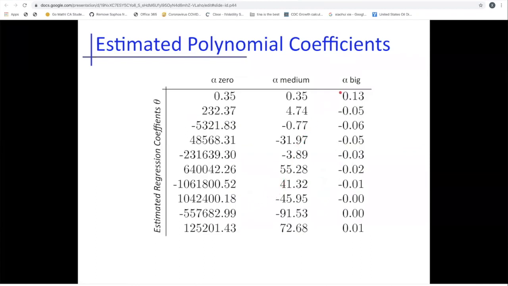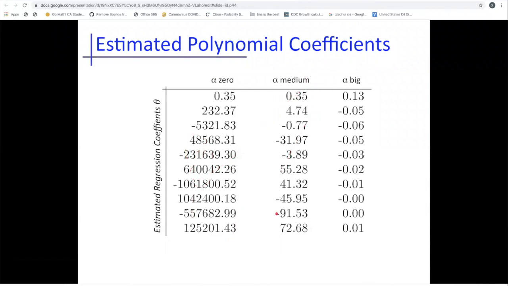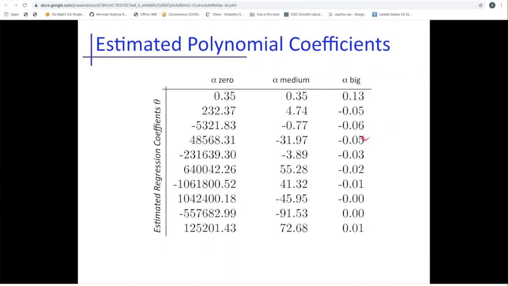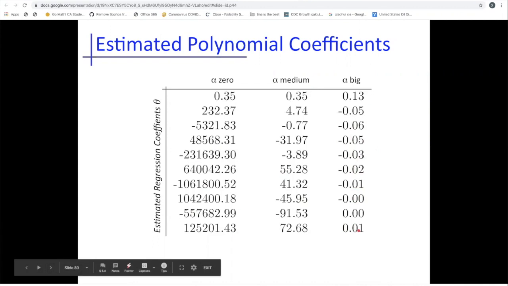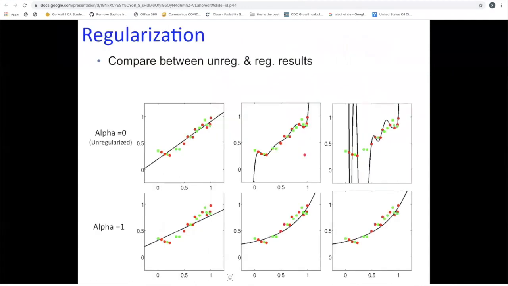So this shows you some real numbers if you apply it to the problem I just showed you. If the regularization parameter is 0, the parameters show larger values. If it's the median, these are the values here. If alpha is too big, that's also not good, because your model becomes too simple since you push everything towards 0, and then you are underfitting your models. Certainly, that's the right range of the parameter you would like to see based on this data set.